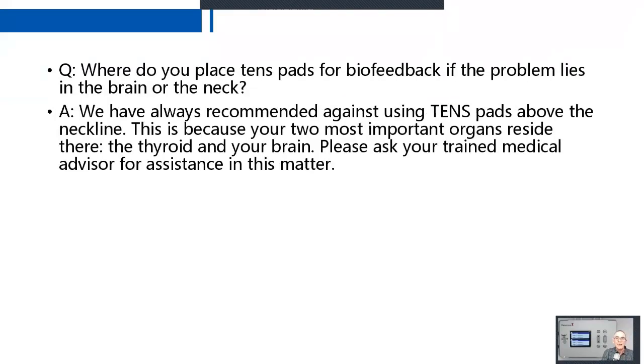Where do you place TENS pads for biofeedback if the problem lies in your brain or your neck? I'm sure I've answered this one before, and I know I have. Please ask your trained medical advisor, trained medical professional, for assistance in this matter.